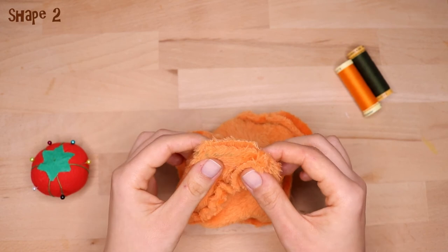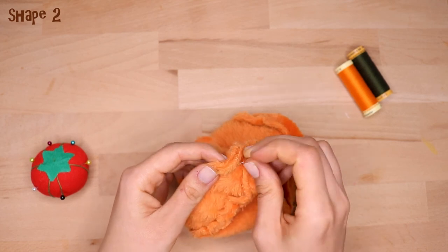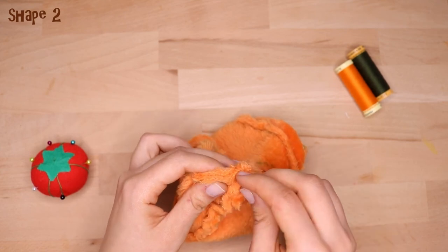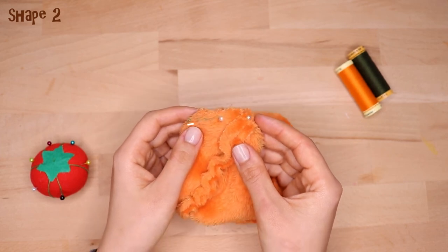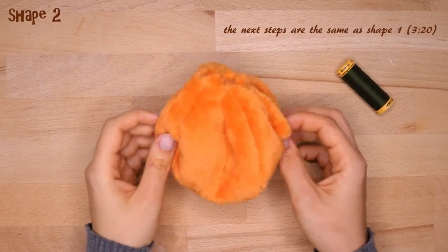Now you can close each opening by hand, make them longer than for the first pumpkin. Turn inside out the pumpkin by the top. By now, you can follow the same steps as step 1.